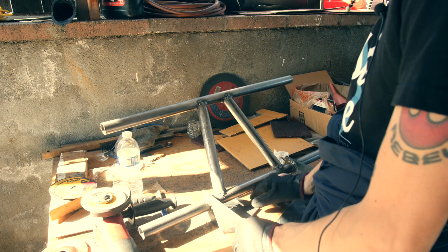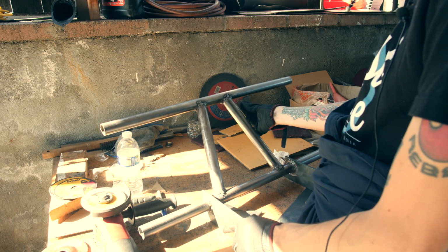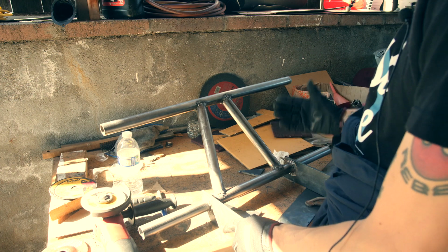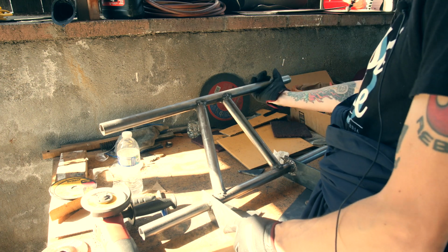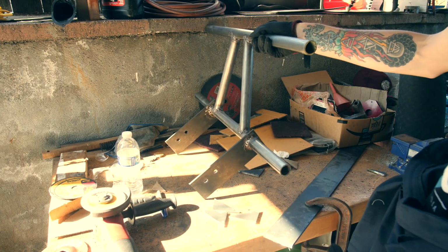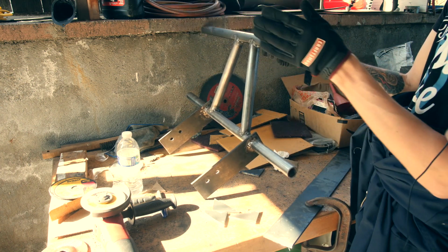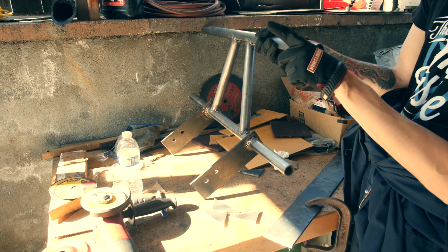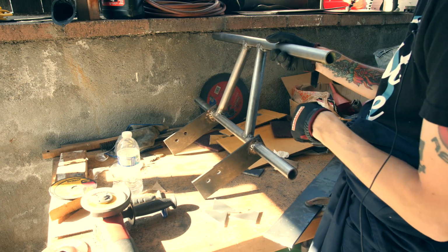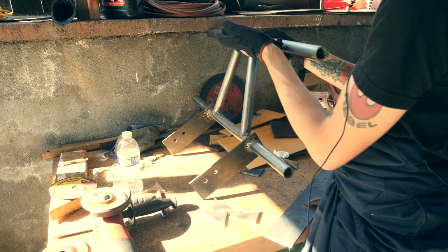The top, it makes 0 sense to attach a support. I mean, these aren't made for this side here because of the angle, but it makes 0 sense to attach a support right there, because in the situation that you do fall, the impact will be, it'll sit approximately like that, right? The bike falls over, the impact is going to be mostly going up and back, right? So in that direction. So if you put a support here, yeah, it might add a little bit more rigidity, but it's honestly just going to bend that out. The support needs to be back here.